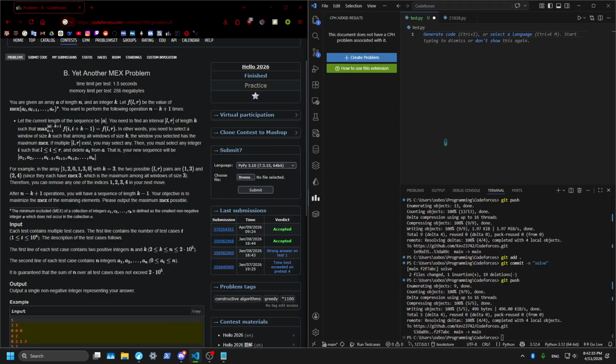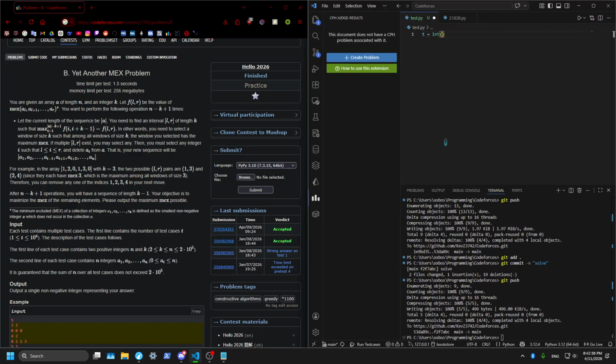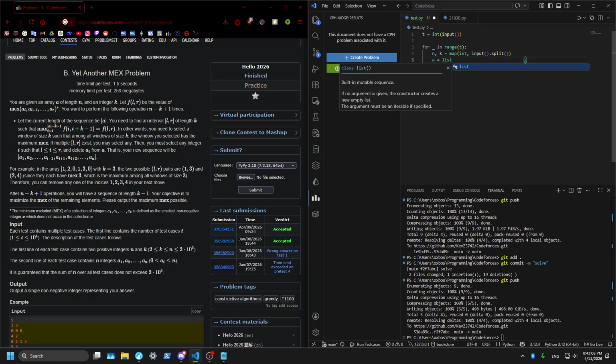First things first, let's take in some input. t equals int(input()). For blank in range t, we take in n, k, which is our length of the array and the length of the window, with map int input split. And then we take in our array a equals list(map(int, input().split())).